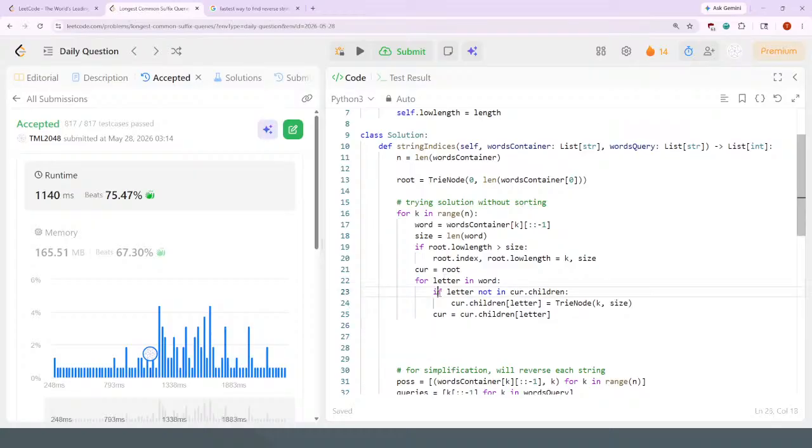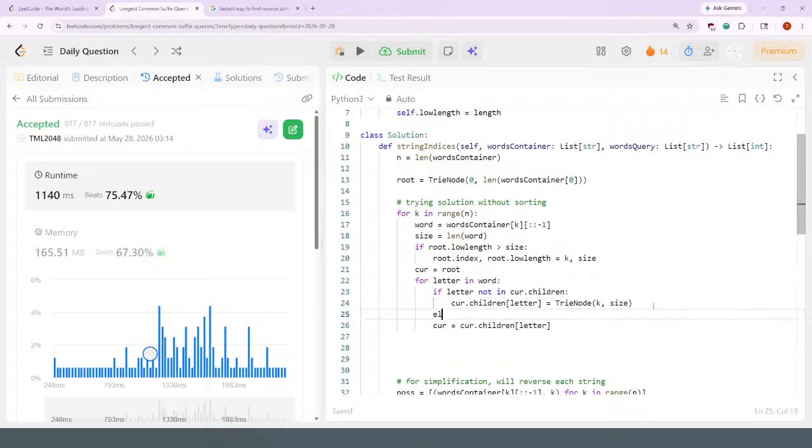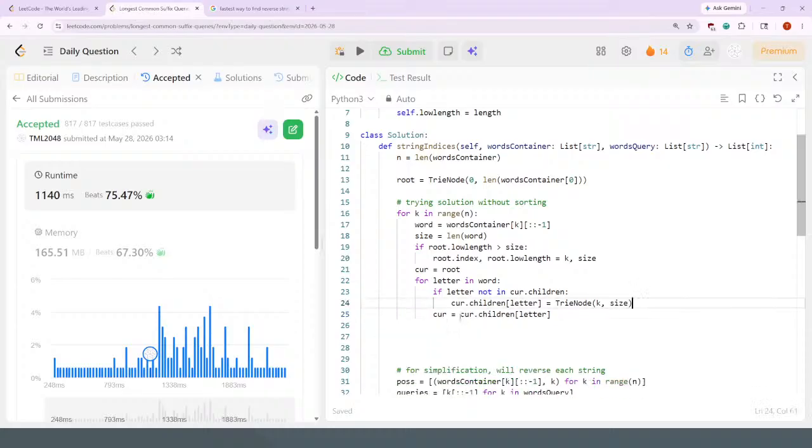And in each step of the process, it needs to update the node. So after it goes to the lower one, it needs to check if the index here is better, if the size here is better.